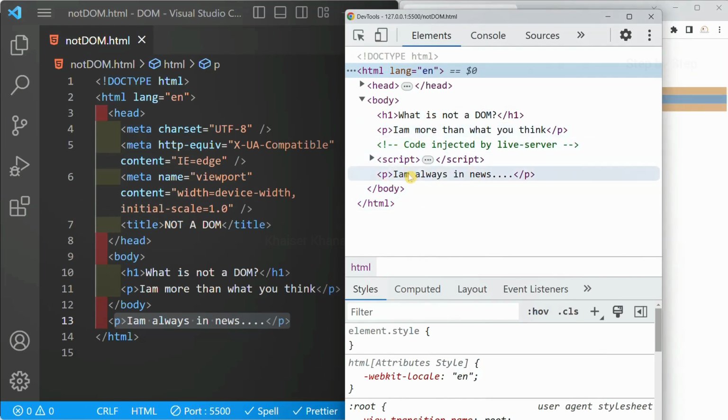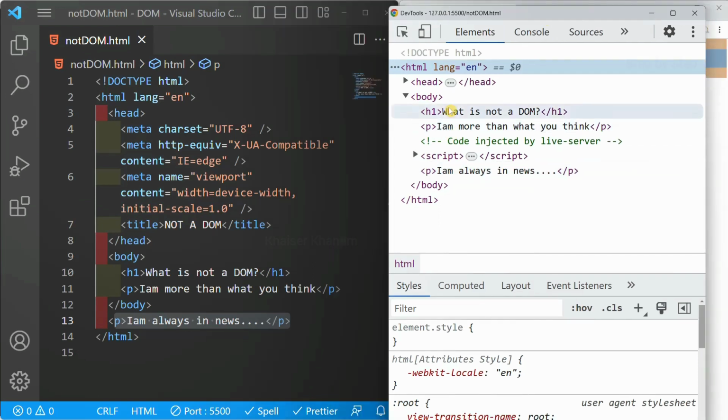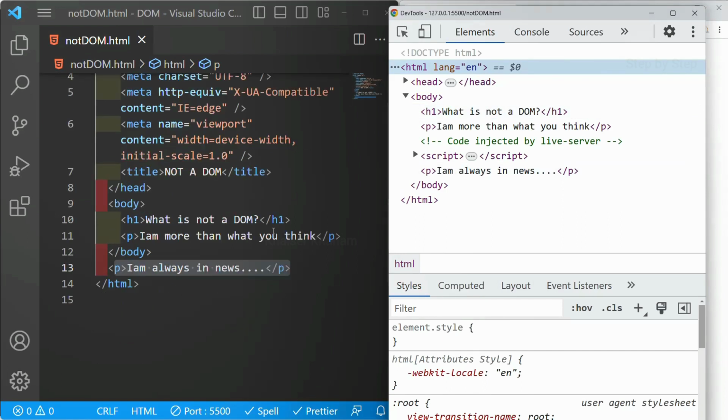So what basically it has done, whatever errors we are having inside HTML, that will be corrected inside the DOM and it will be displaying the correct code. So this is the first reason DOM is not HTML. Hopefully you are getting my point, what I am trying to say. And second reason is if we add any elements using JavaScript, basically that is not related to HTML. Using JavaScript, we are adding the elements.